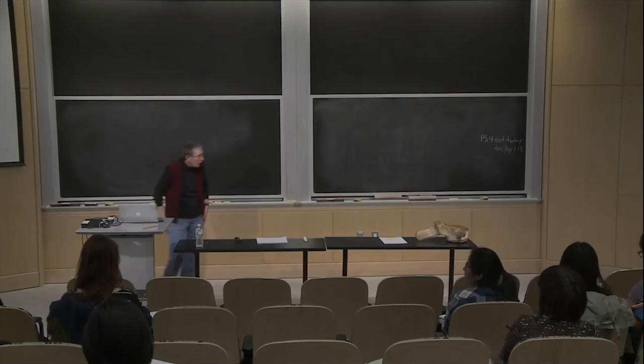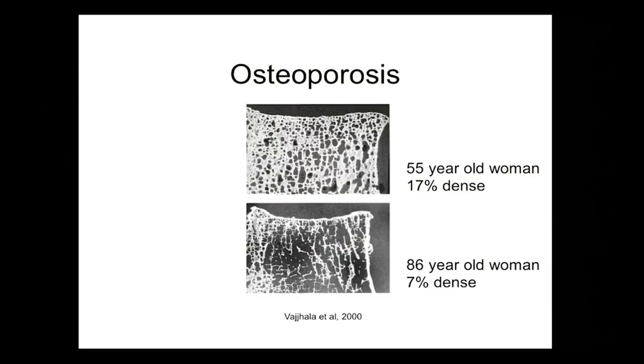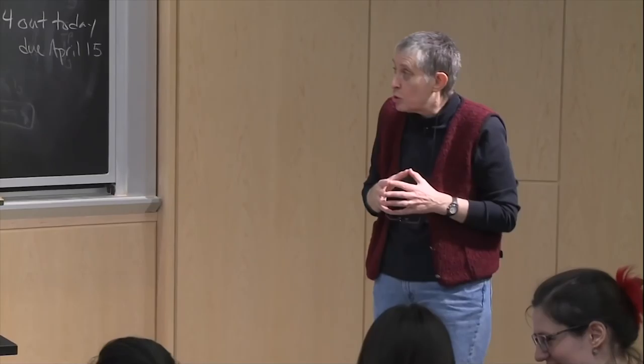So last time we were talking about trabecular bone and that it's this porous, foam-like type of bone. And we talked a little bit about the modeling. And I think I got as far as starting to talk about osteoporosis. And I wanted to talk today about how we can model osteoporosis using those Voronoi honeycombs that we talked about a while ago when we were talking about the structure.